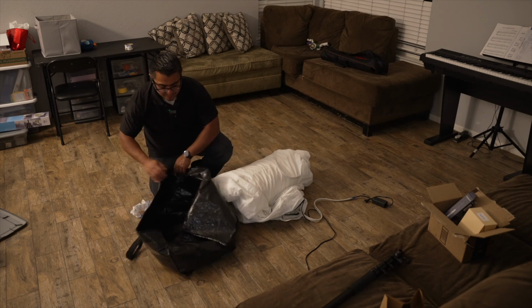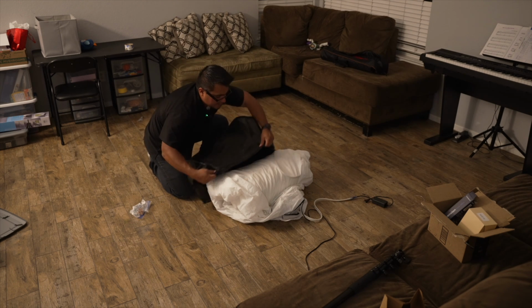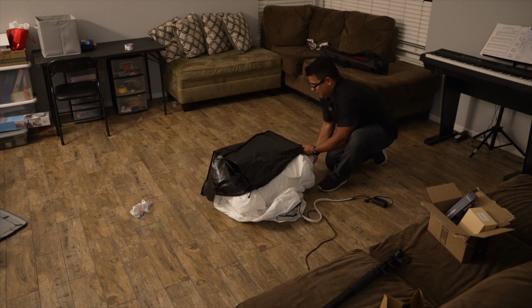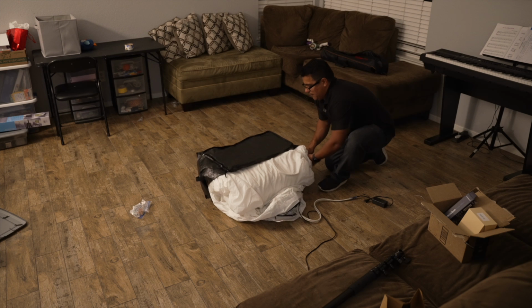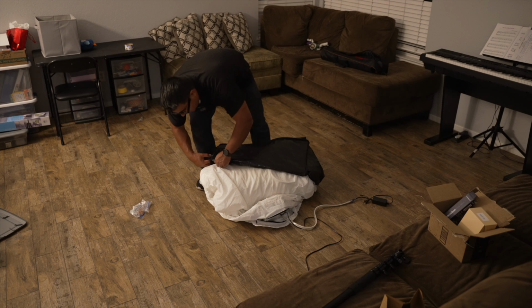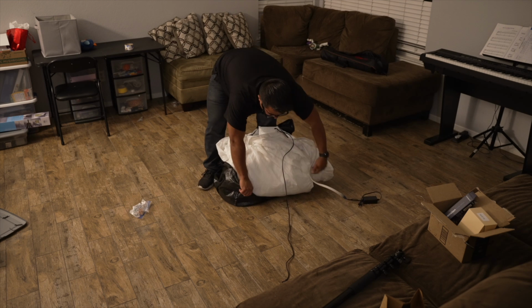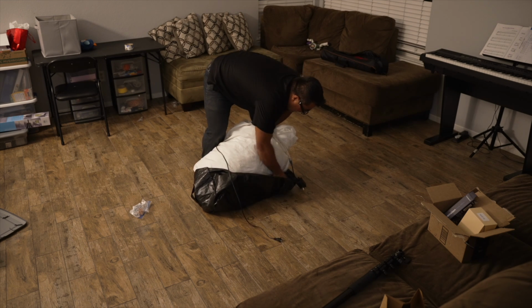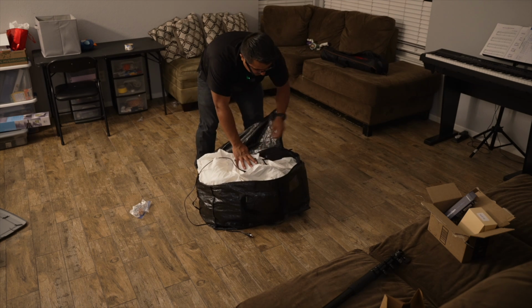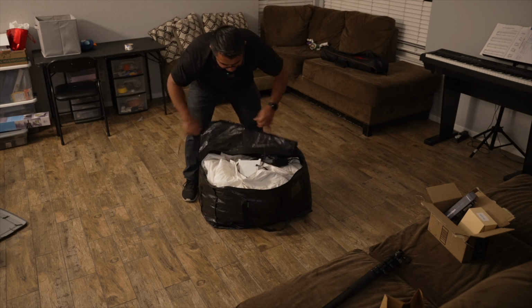I'll take my remote out for this part. What I like to do is start from the floor. I just find it makes it easier. Fitting the side first, and then rolling it in. Okay, making sure all the plugs go in nicely. Put my remote and extra batteries in.